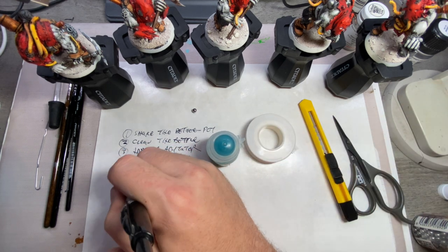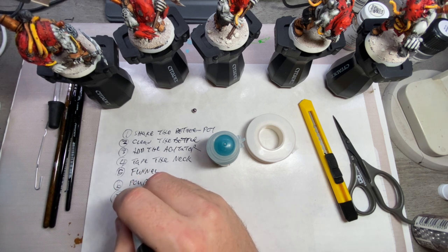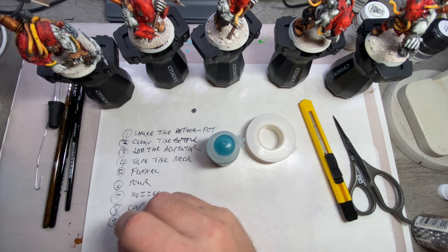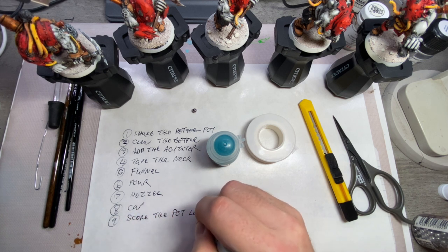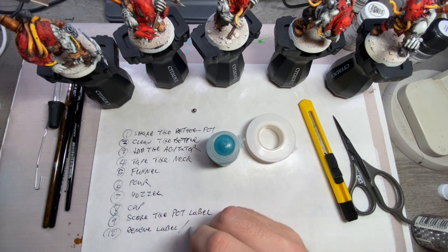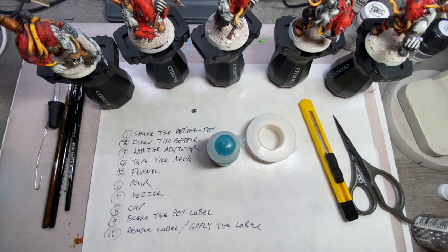Six, we're going to pour the paint. Seven, we're going to put on the nozzle. Eight, we're going to add the cap. Nine, we're going to score the pot label. And ten, we're going to remove the label. Apply the label. All right, so there's our steps.